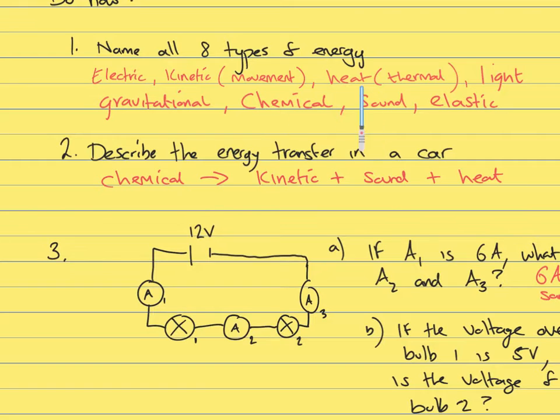So describe the energy transfer in a car. Okay, it's going to be one of these 8 that you're going to be using here. Well, petrol is chemical energy. It's stored chemical energy. You've got to fill your car up, okay? Unless you've got a hybrid, then you could have electrical there. So a hybrid, like an electrical car, an energy efficient car. But usually 90% or 99% of the vehicles on the road at the moment are still using petrol.